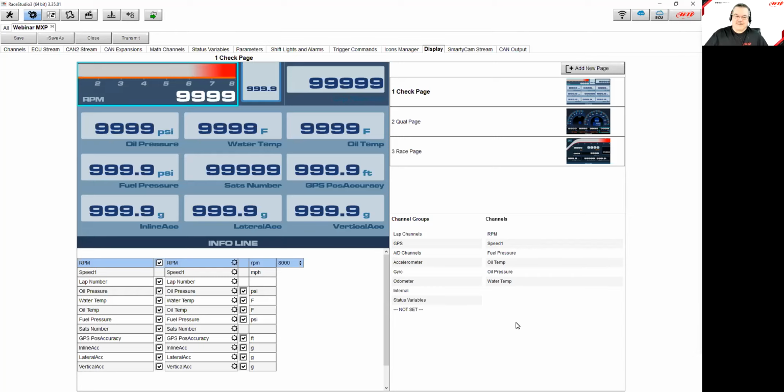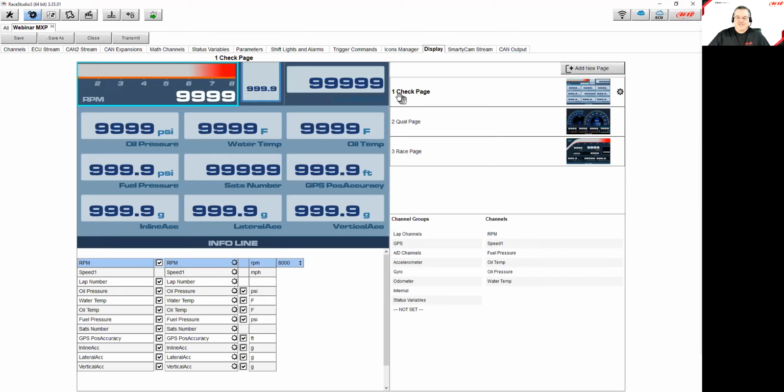And kind of like the little trick that I learned, I think it was Matt that I chatted with, we started to name our status variables with SV ahead of them, so maybe I stole it from him. But I also do the same thing on these display pages.